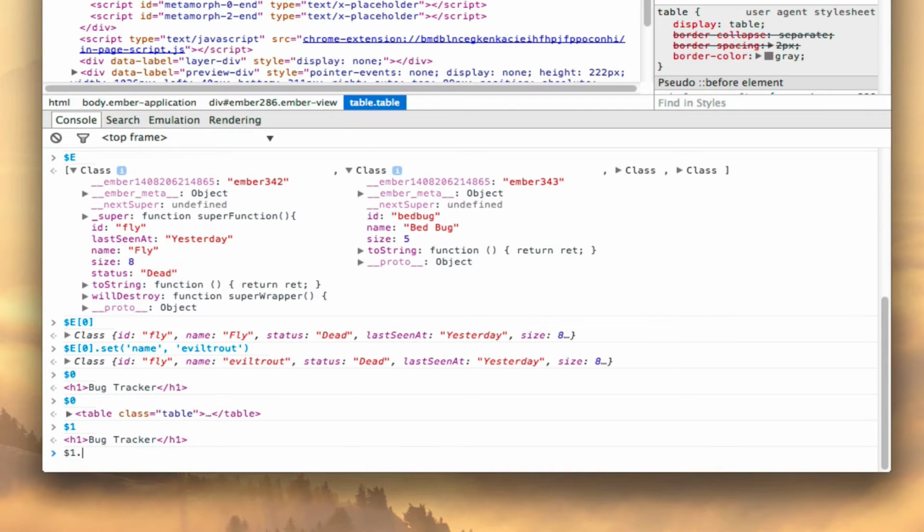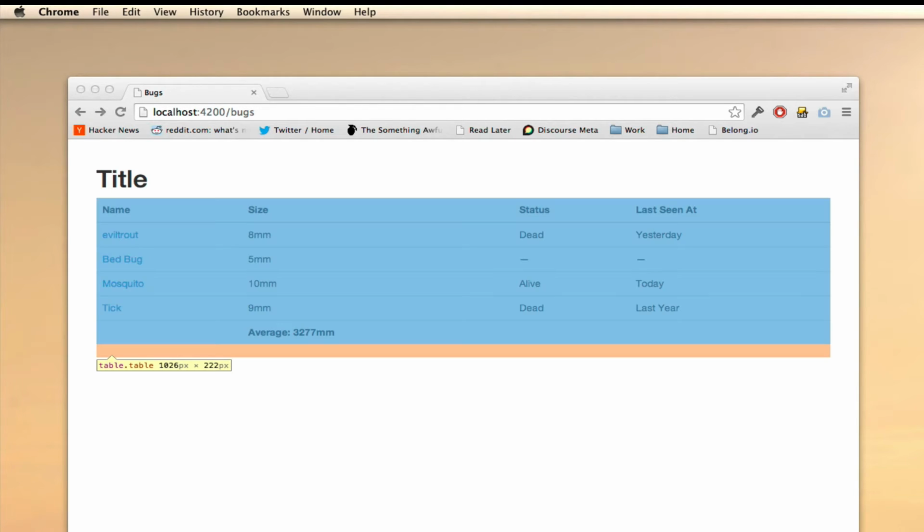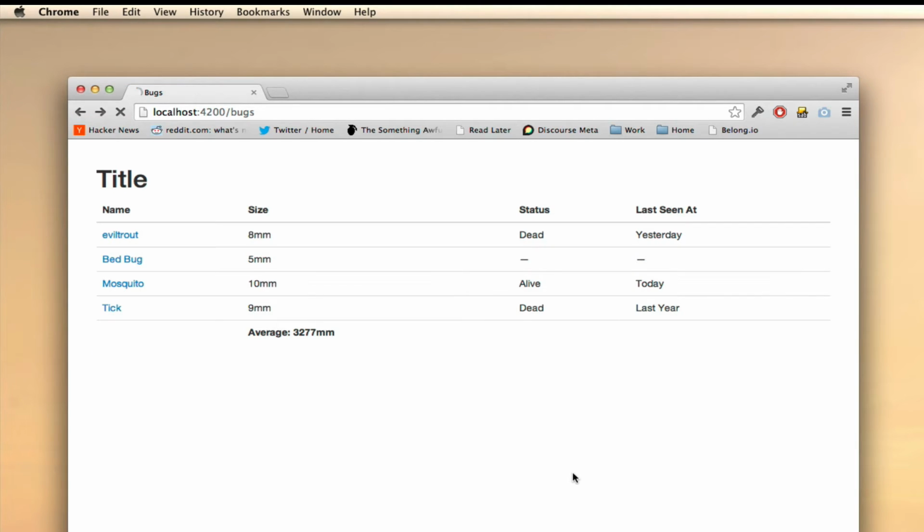And of course, just like I showed you with bindings, you can actually mess around with the DOM markup. So if I say innerHTML and I say title, in the browser here, that's just updated. So that's super cool. I'm going to go ahead and refresh this though, because Ember doesn't really like it when you mess with the DOM because it has all these metamorphs and stuff like that. So I just refresh the page if you end up messing with things like that.